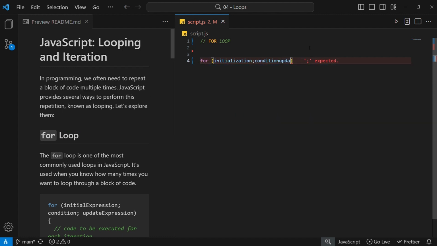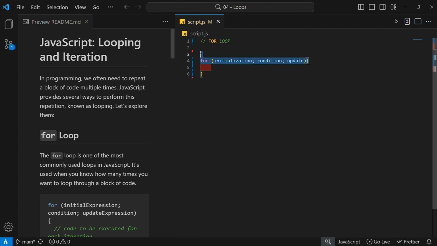And the last, or rather the third parameter, is the update. For initialization, you have to use a semicolon. For the condition, you have to use a semicolon, but for the update, you don't use a semicolon.